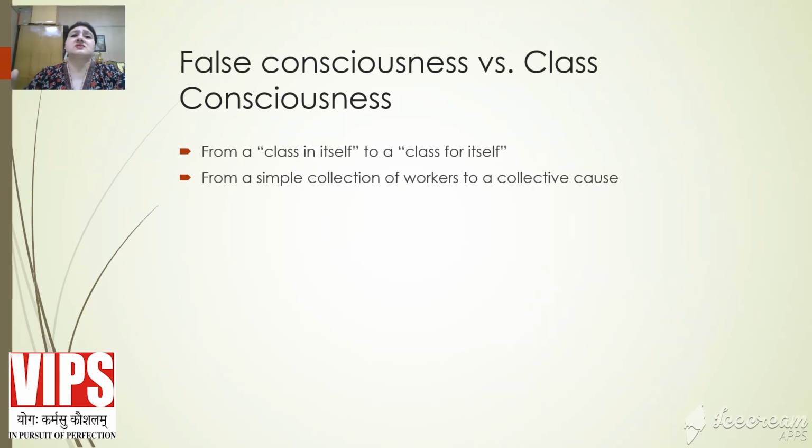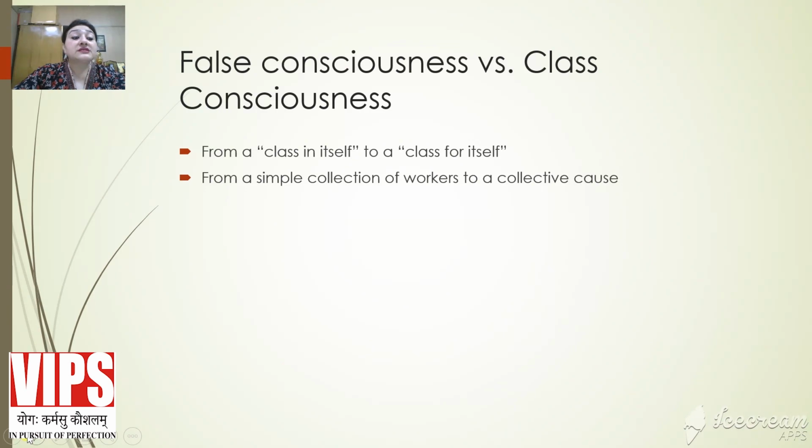They are primarily just a simple collection of workers who are sharing a common class position, and actually had no collective awareness because they had not got together. They never had the time to get together because there was constant exploitation and appropriation taking place. Now what happens is, under the structure of capitalism, where there are a large number of workers working under the same roof, there is a transformation of the class of workers, of the proletariats, of the laborers, from a class in itself to a class for itself. So from a simple collection of workers, now they become a mass of workers working towards a collective cause.